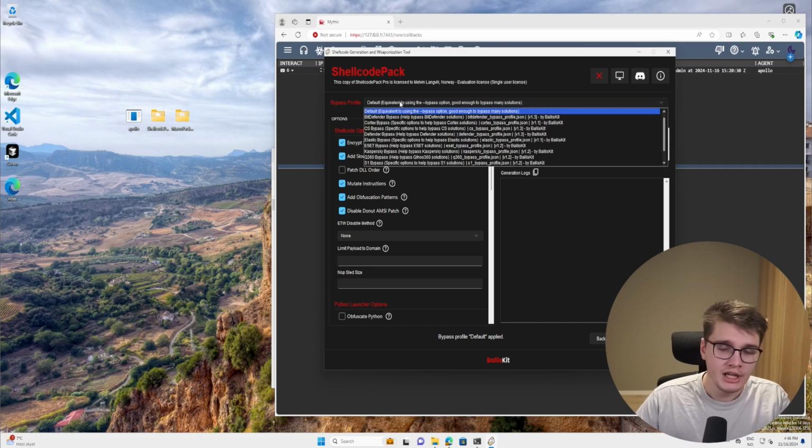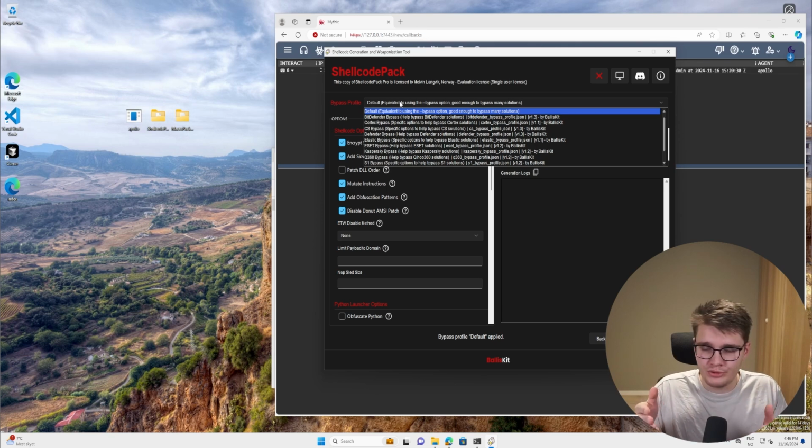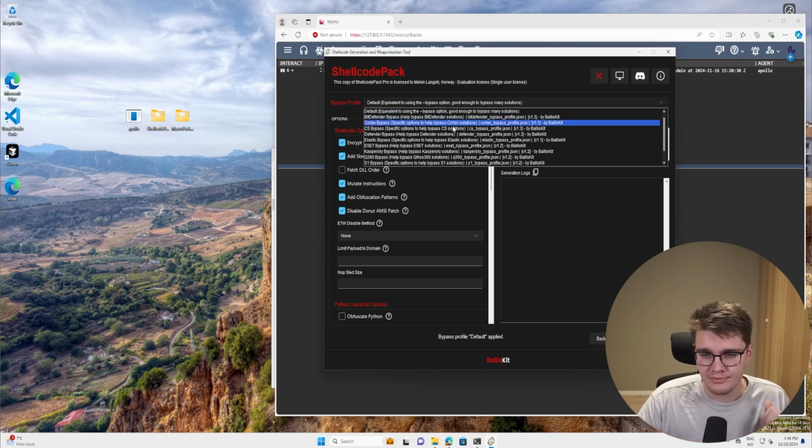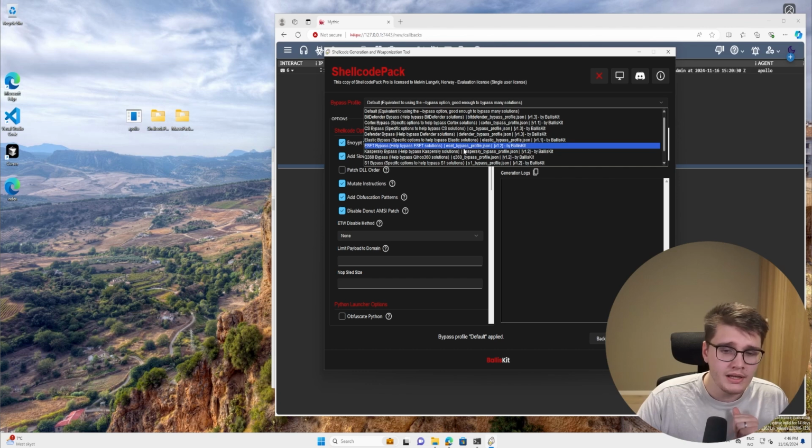bypass profiles. Both of these softwares come with JSON files, defining a bunch of set options that have been tested and confirmed to bypass given EDR solutions. Now, obviously, as an operator, after launching the payload, you have to be careful what you do. If you try to dump LSASS, these profiles won't help you. But these will help you get at least that initial callback, and they have been tested. Again, one of the best value propositions with Ballistakit.